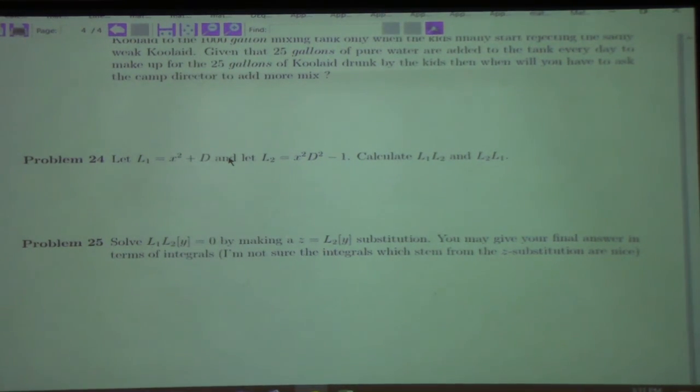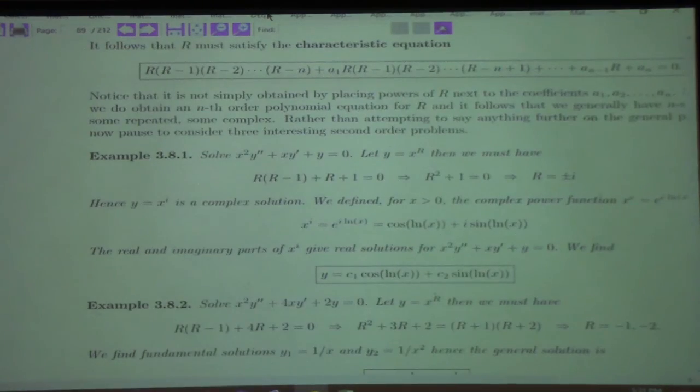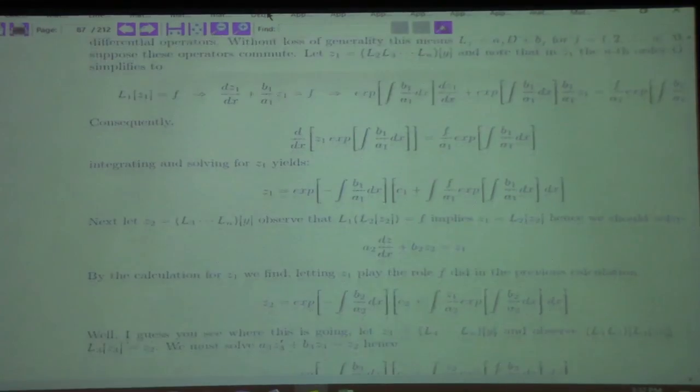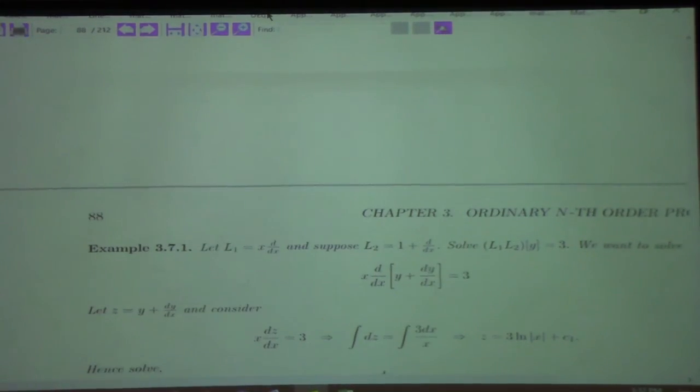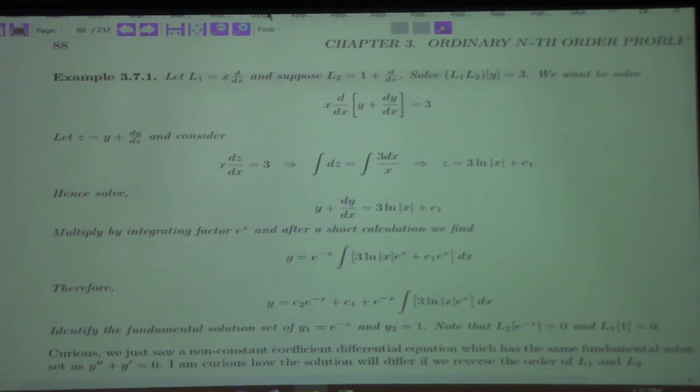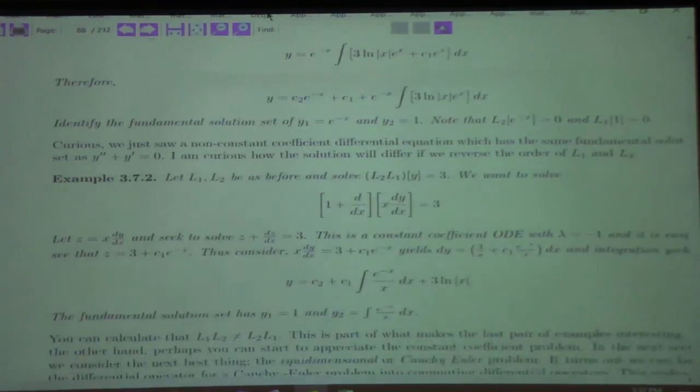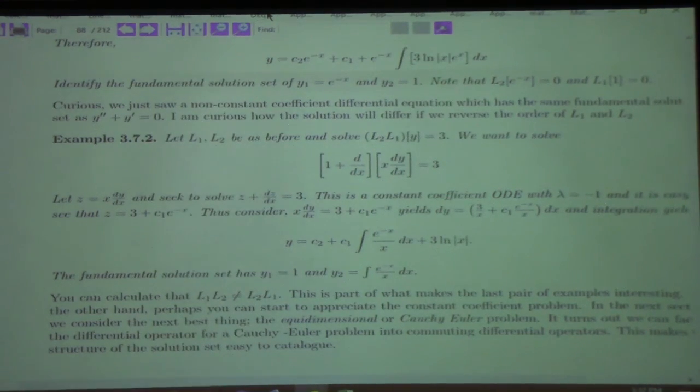There is an example like this in the notes, which is much worse. And I'll shut up, I promise. If you look at my notes, though, I do have an example like that. We didn't cover it in class before. And this doesn't get taught as much as maybe it should. Or maybe it's taught just enough. Like, I think you should be aware of it. But it's really difficult to implement. But this example 7.3.1, here I have L1 is x d/dx and L2 is 1 plus d/dx. And I solve L1, L2 equal to 3 by making just such a substitution. I call z equal to the inside thing, and then I solve the outside equation. And then anyway, this example is a harder version of like 24. And I actually show that L1, L2 is a different equation than L2, L1. They give different differential equations because the operators don't commute.